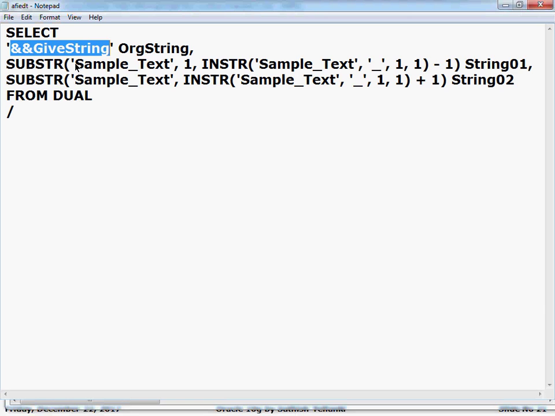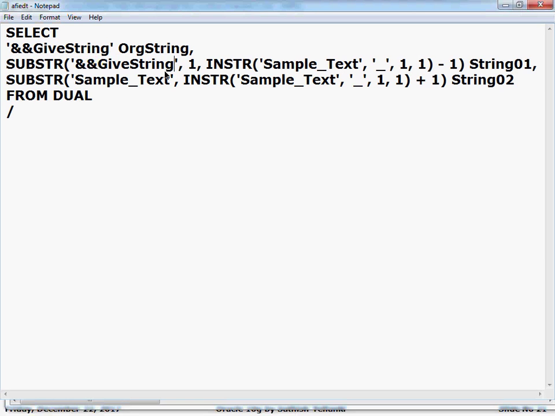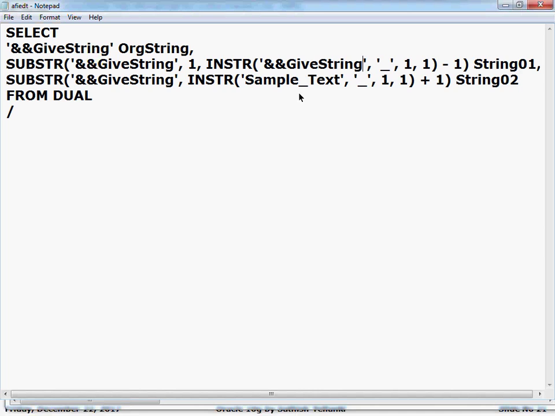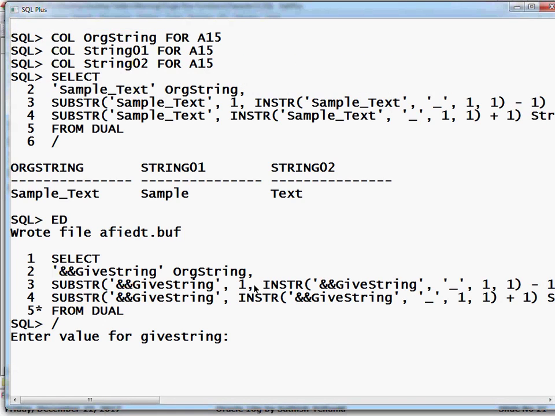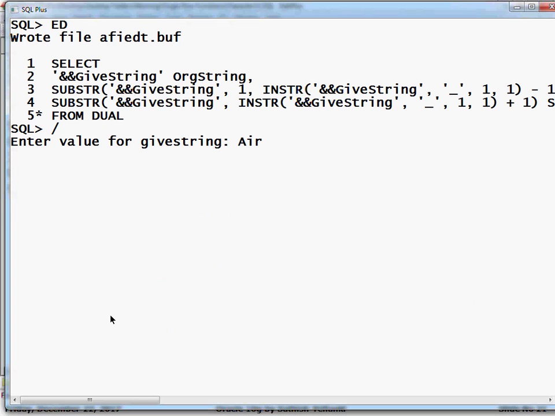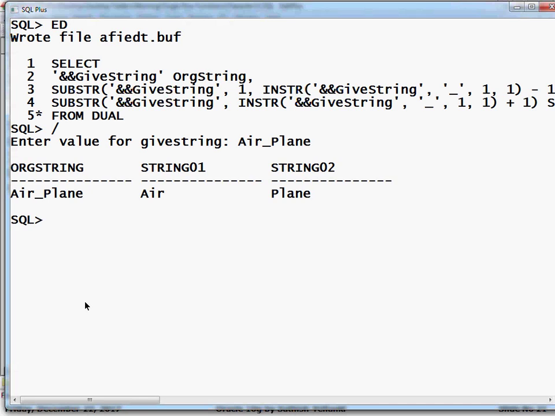I am replacing this substitution variable everywhere. And now you watch, it's asking me the string. I said air, okay, underscore plane. Where is my underscore? 4th position. It gave me the result.